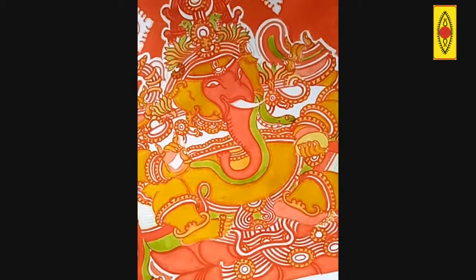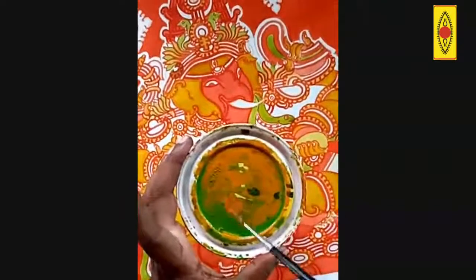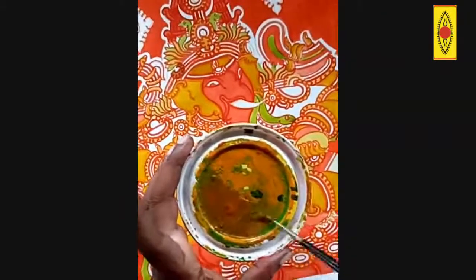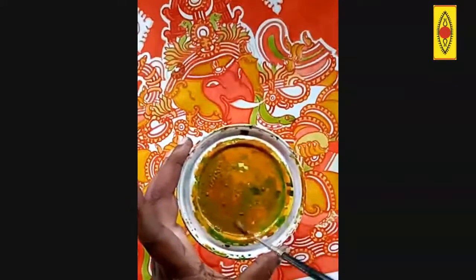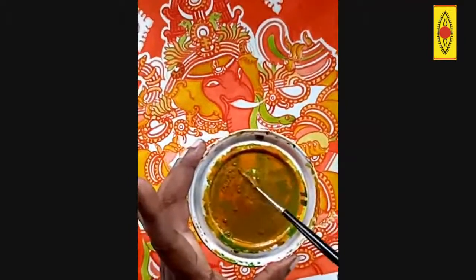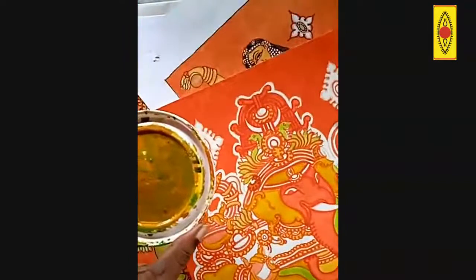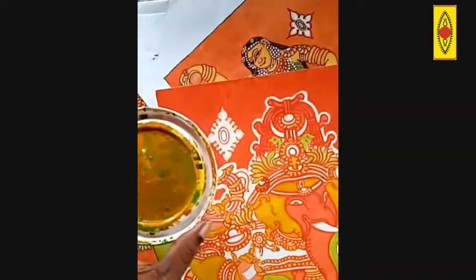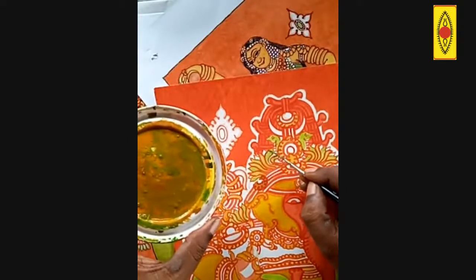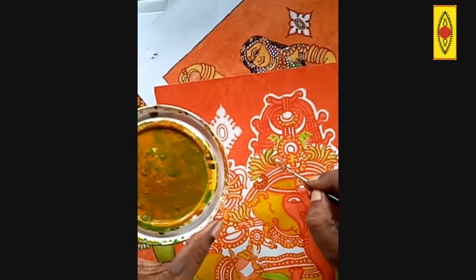Next step, shading. So the next step is shading. Same green plus Indian red. Same green, add red. So dark green. Did you hear? It is the same green with dark red mixed to it. Sir is showing in the video. Dark red is the same red, Indian red itself. So you get dark green. That is going to be shading. Okay. This part of the flower. Yeah, so now he's shading the flower parts.